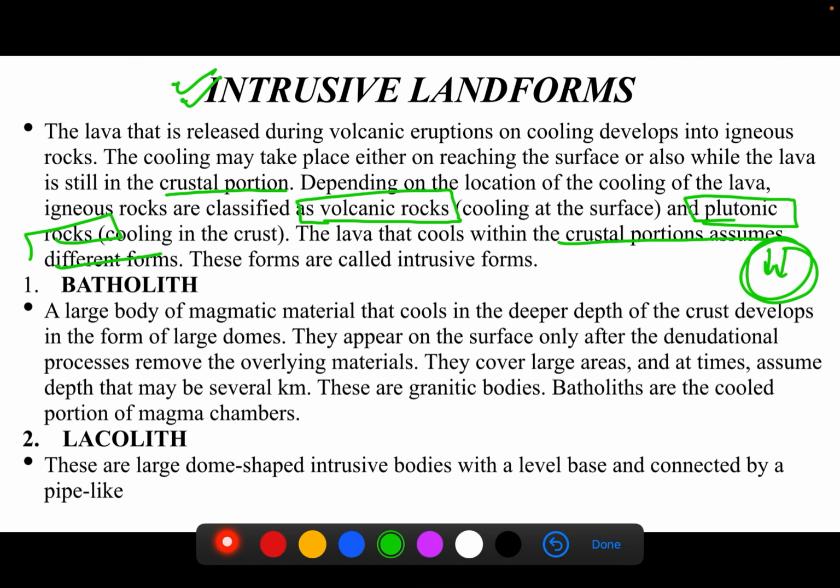So the first landform that is formed by this lava which is cooling inside the earth, or which is a plutonic rock, is batholith. Let's see a video, and it is very, very important to imagine all of these landforms, because then at a later stage it becomes very difficult to memorize all of this. So just use your imagination as I'm showing you the video. Please just watch the videos again and again. It will stick to your memory, and once it sticks, it becomes easy to remember. Let's see the video for batholith first.